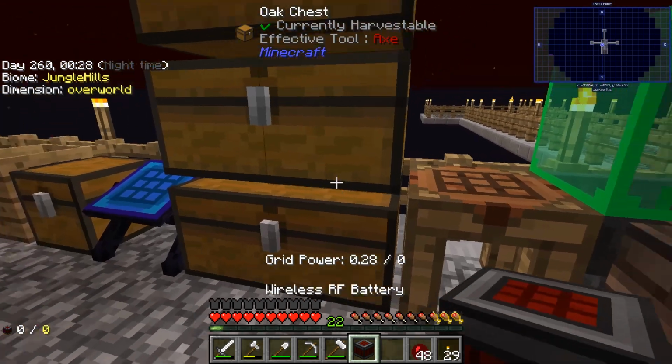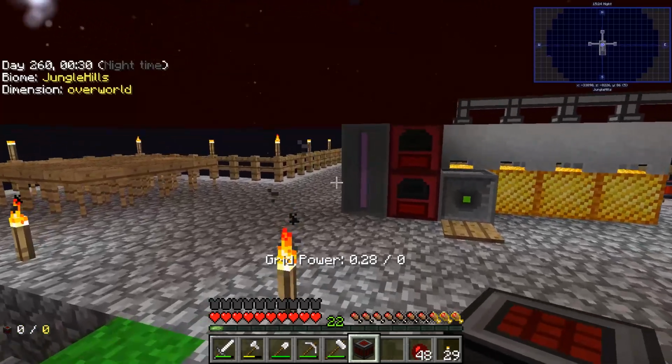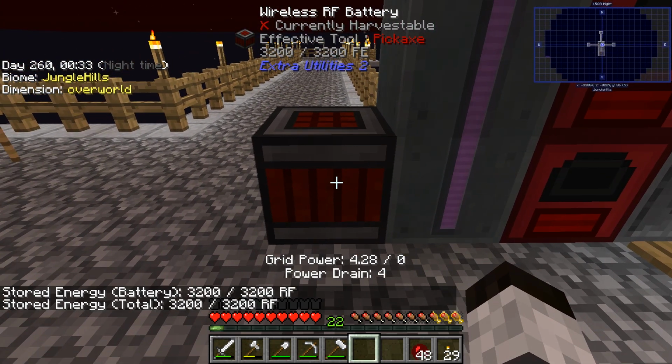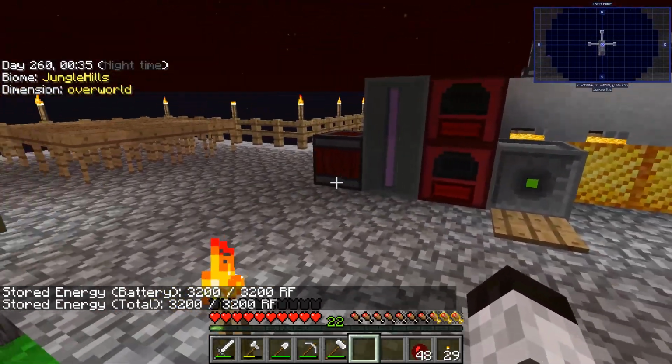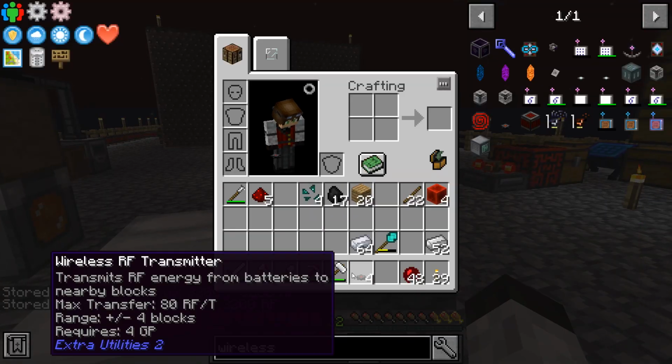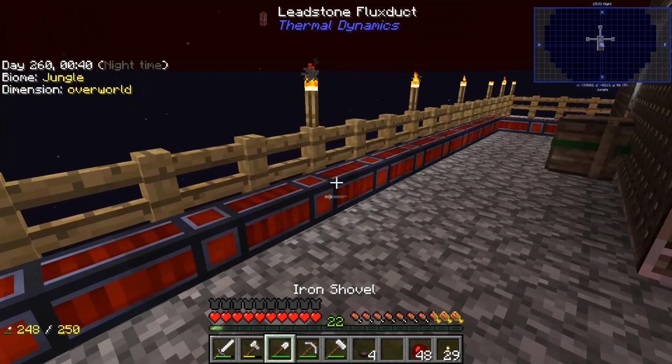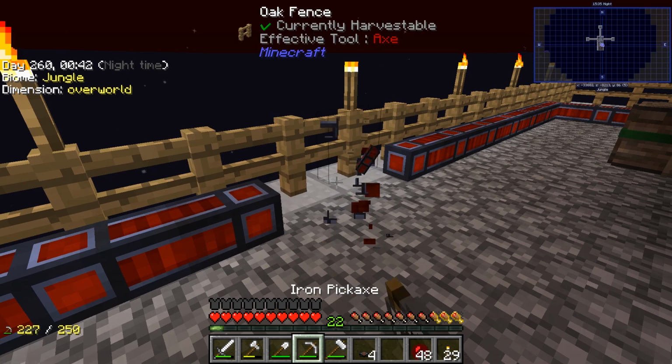So that's good. Now, how do these work? Well, I'm going to put it right beside here for now. And it kind of has power, has RF power, okay? And from that, we can transmit to this location. So I'm going to sever this power line right here. Okay, so you can kind of see that no power is coming through.